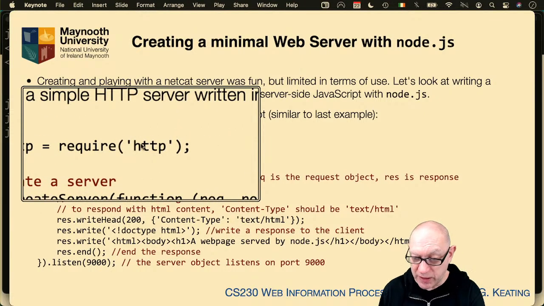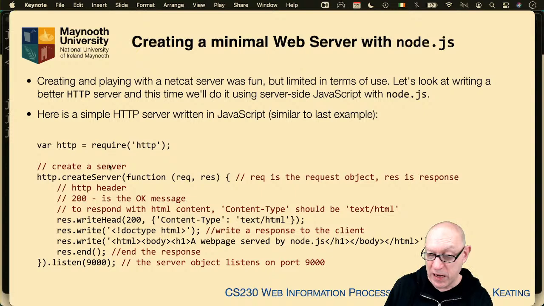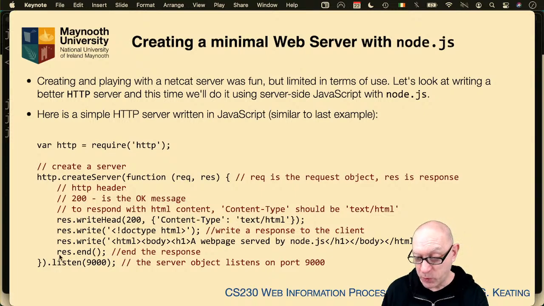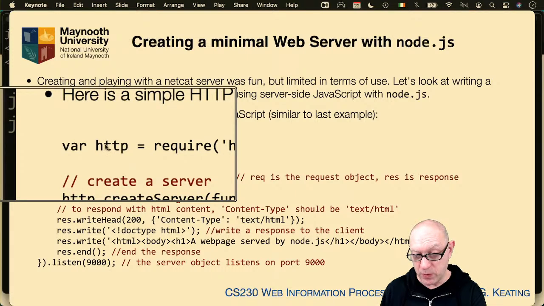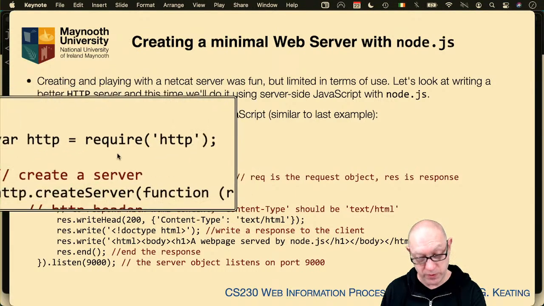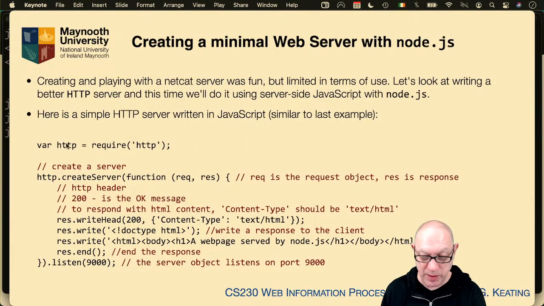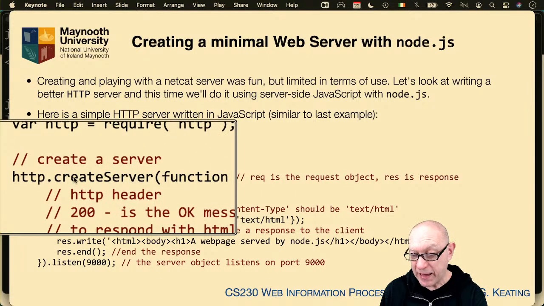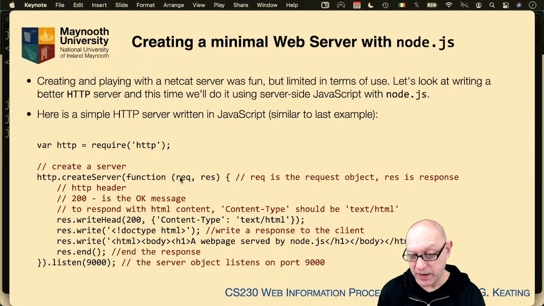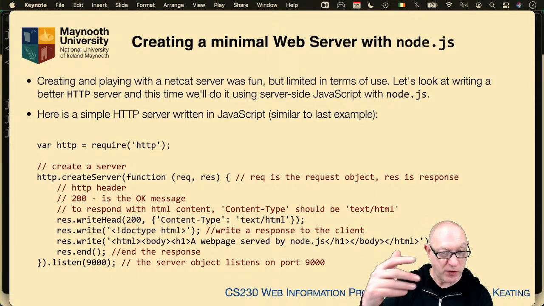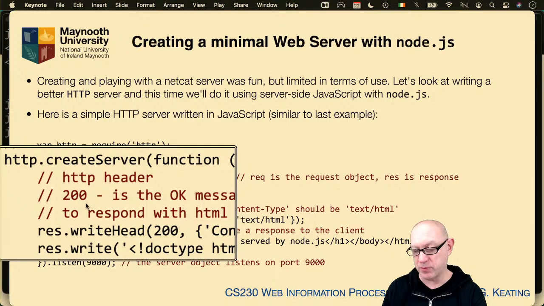And the beauty of this is that Node.js has lots of packages available to you, and we're going to use the HTTP package. So we can create a server with a command as simply as this. We create a variable, okay, with HTTP variable that uses the HTTP package. So essentially this is a kind of object here. And then we're going to use a method from this object, the HTTP variable, that has a request object and a response object. And you can think about the request is made by the client and the response is made by the server.